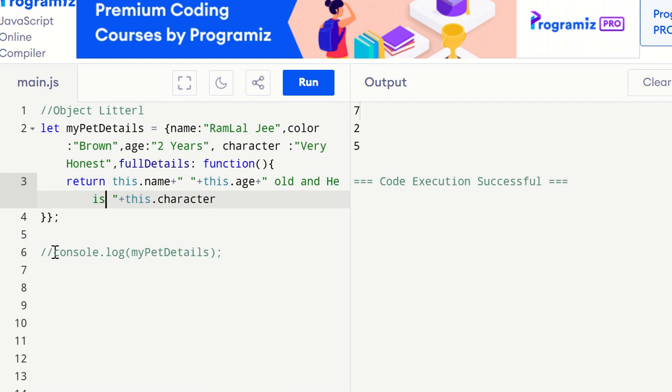Then let's access myPetDetails dot fullDetails, you know now how to access with dot key.